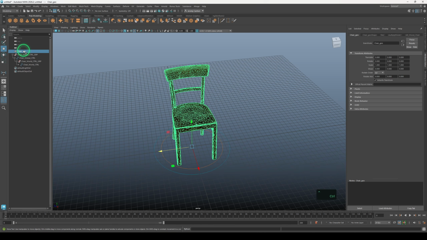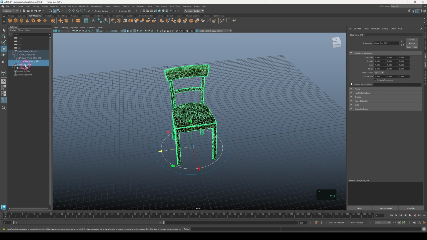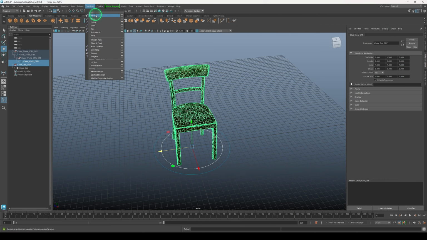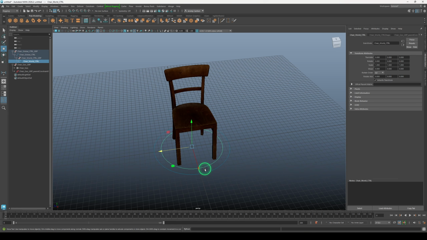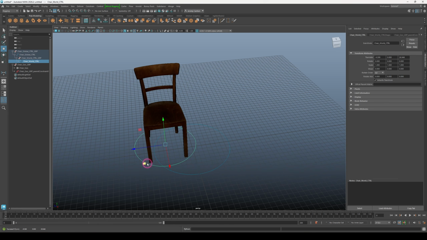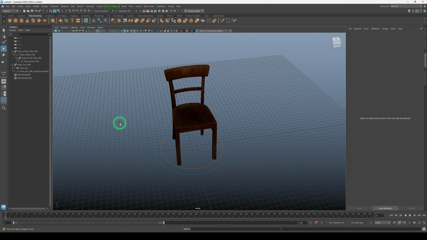The last thing I'm going to do is hit Control G on the chair, and I'm going to call this chair geo group. And finally, I'm going to select this inner world control, select the group of the chair, not the chair itself, but the group of the chair. Switch the context to rigging, constrain, and parent. Notice that a parent constraint is formed. That means wherever this little inner circle moves, the chair geo group will also move, allowing me to move the chair around. Okay, this is a very, very basic rig, and it's a little complex for what we want to talk about. I'm just showing you what I would normally do for an asset just like this.